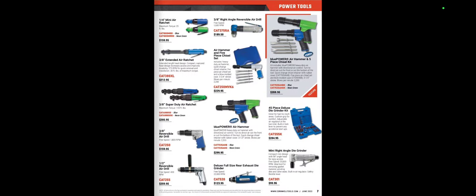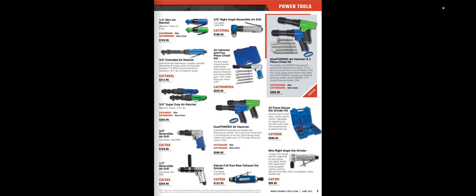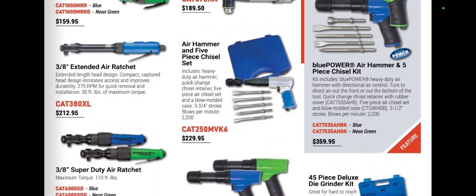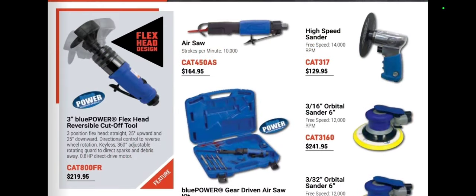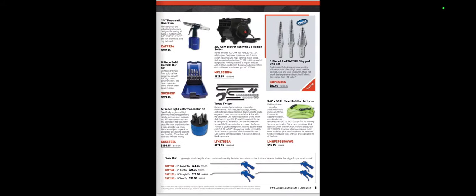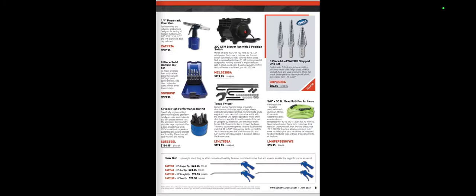We've got some air tools — air hammers at $299, decent price. We've got the extended ratchet — the Cat 380XL — at $212. I'm guessing that's the same as the AirCat. The mini ones — I love those mini ratchets. Some more air tools: polisher kits, the flexible cutoff tool — you can't beat those, they're really handy especially if you do a lot of fabricating. Blowguns at $24.95, $29.95, and the long ones — nice to have those especially if you already have the tips.